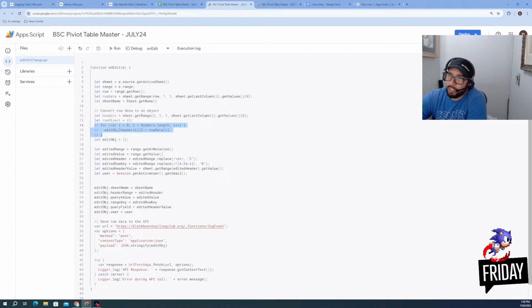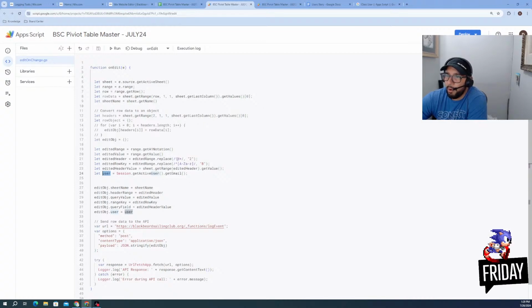Basically, we're just defining these variables and adding them to an object. Here's the object we're creating. We're adding the range, the value, the header, the key, the header value, and our user. Those are the six properties that this object will have.